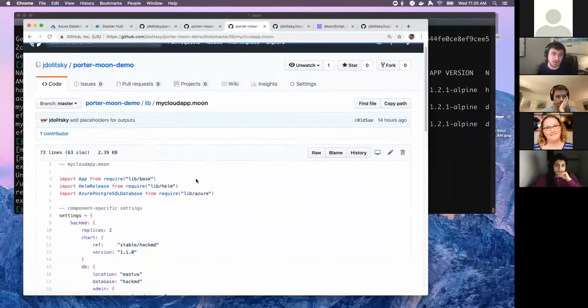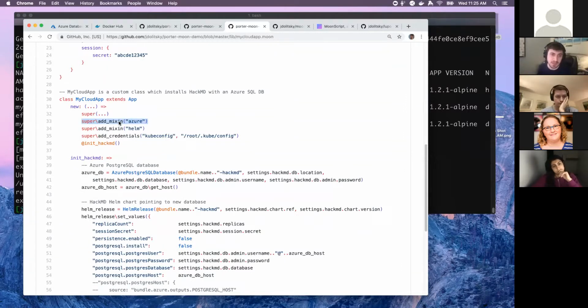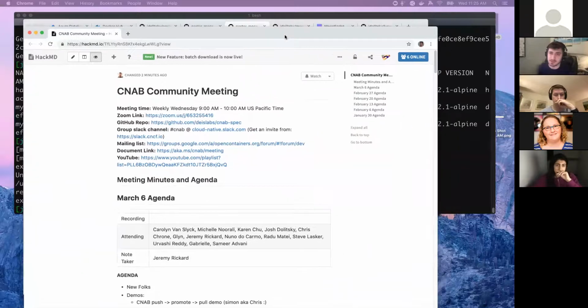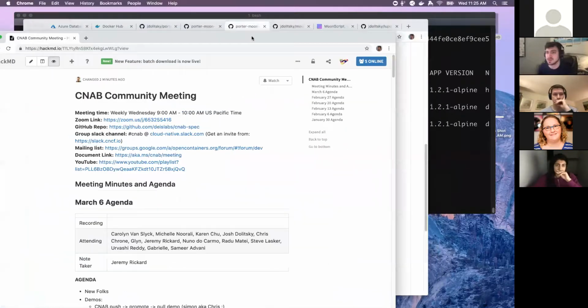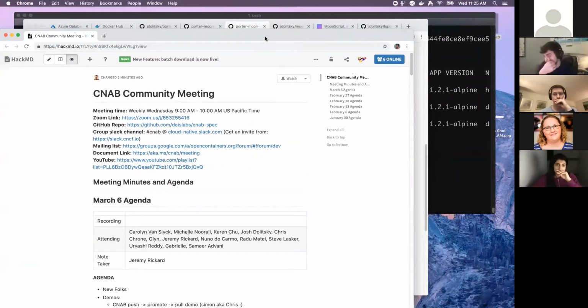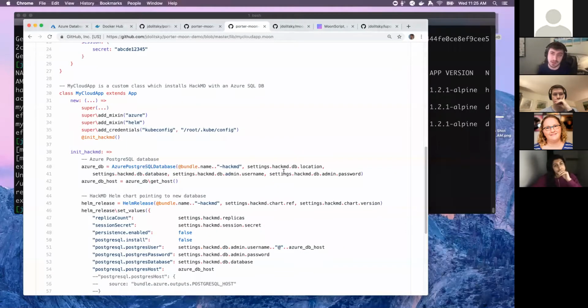And then, yeah, it extends that MoonScript class, and then we add our mixins. So to take a step back, what this app does is deploy, you're familiar now with this HackMD app that we use for the CNAB notes. You can actually deploy this on its own. It's a project called CodiMD that backs us. But anyway, you need persistence for the different documents that you save, so it uses Postgres for that.